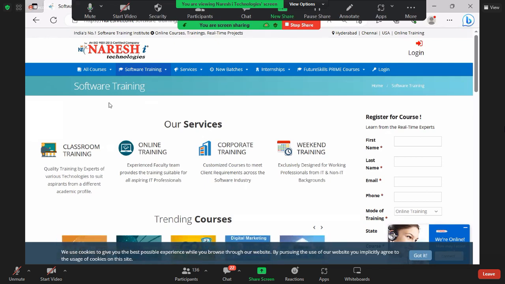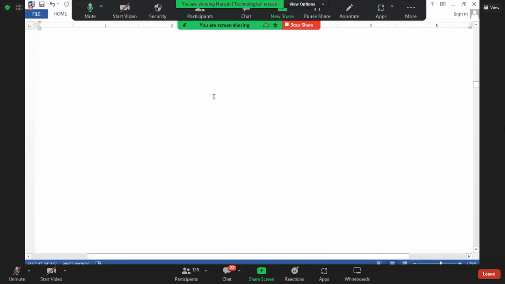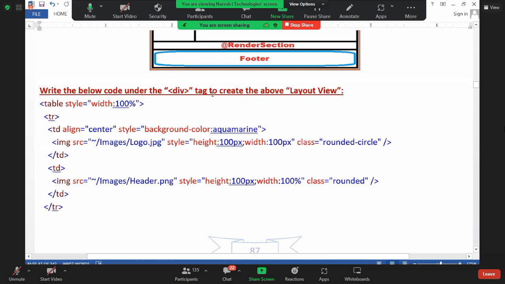But here, this text is changing or not? Yes or not? What is changing? Based on the page, the text is changing there. Correct? This is basically called a RenderSection. This is a RenderSection, which means you can send different titles. The title is changing. Different text can be sent over there. I can use it in my layout, and see how many render sections can I have, you know? N number. How many render bodies can I have? One. How many render sections can I have? N number. Are you clear?